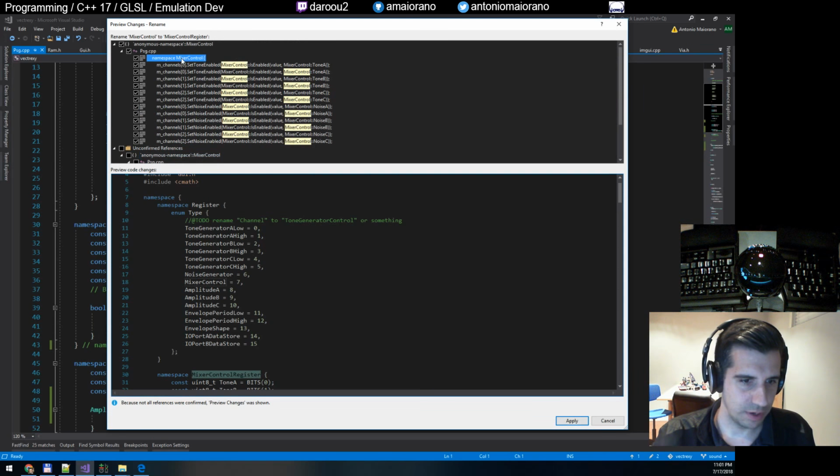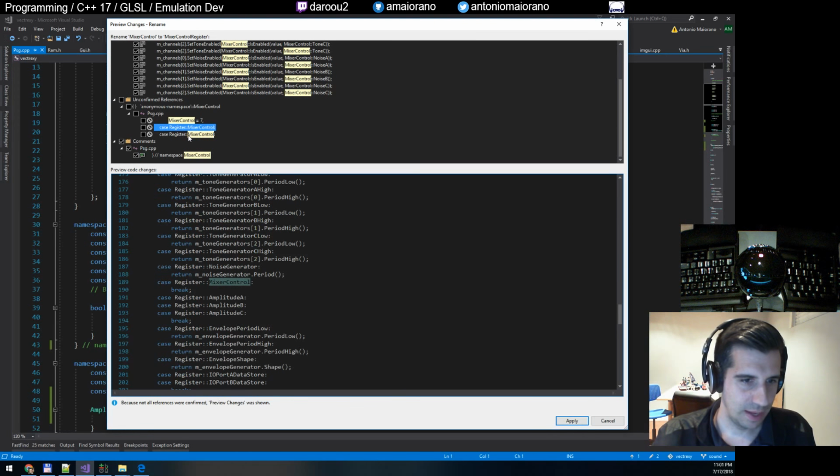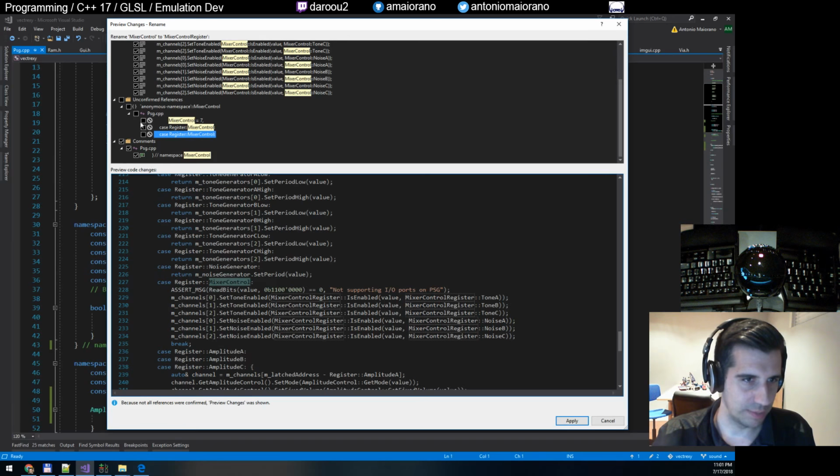Because that's what's up here. So I don't know what that is. But for the PSG, it's saying, I see mixer control in there, but that's not the same type, so you probably don't want to touch that. But in case you do, let me know. And then, of course, those go together with these here, so I don't really want them, and those are unchecked.